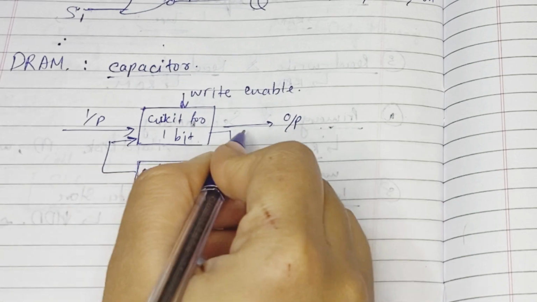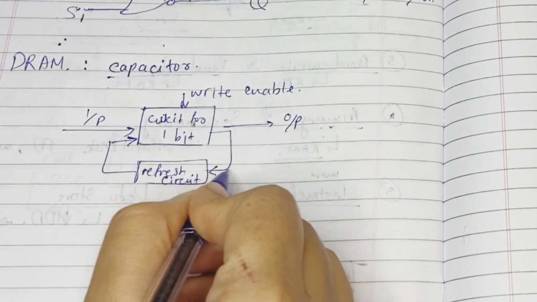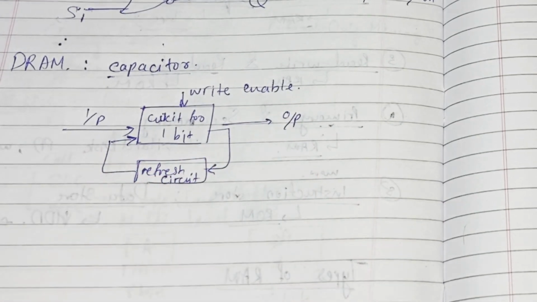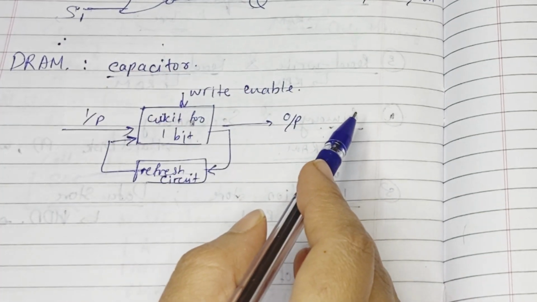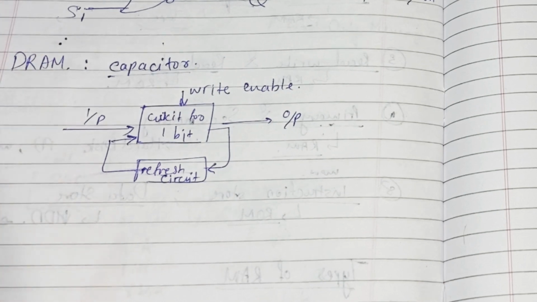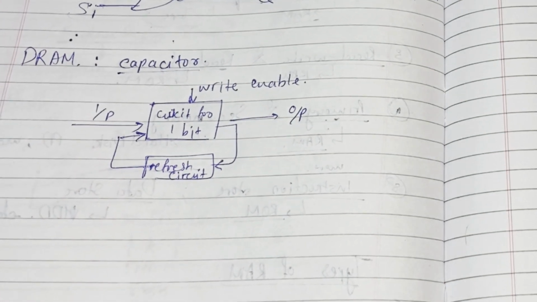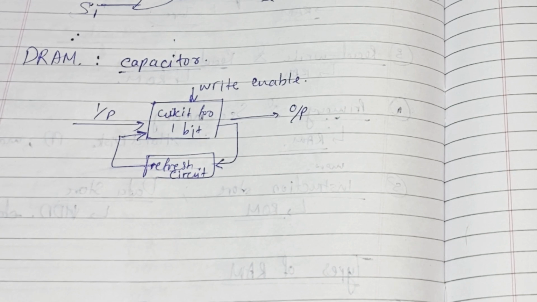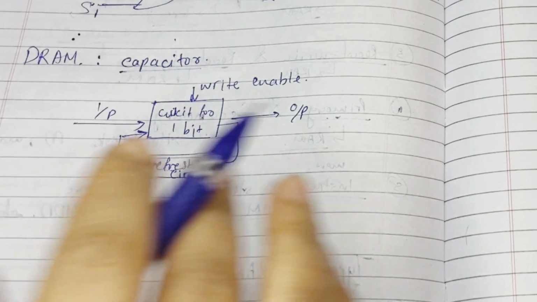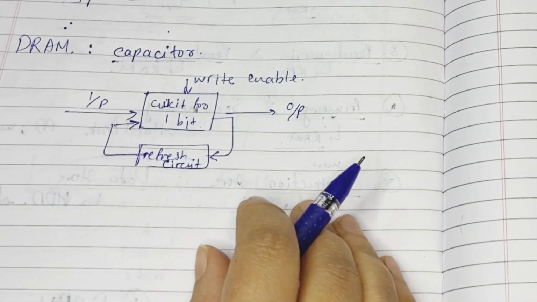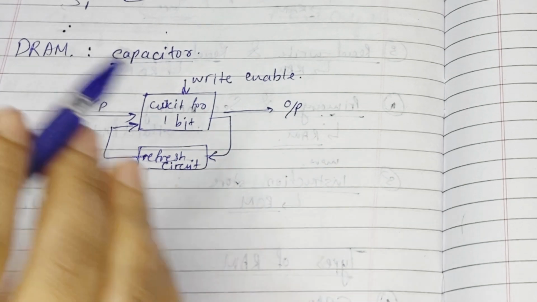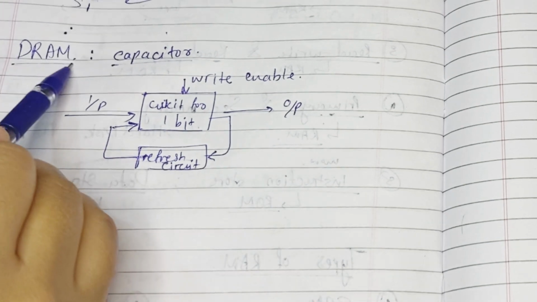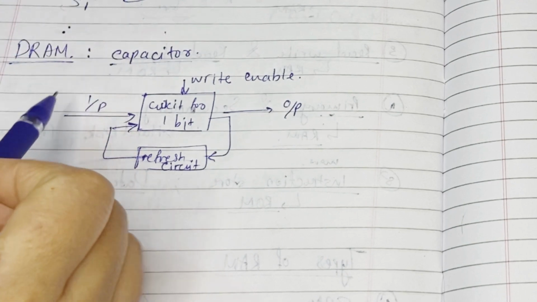So it's like this, it continuously refreshes the DRAM to store the data. So that's what is about SRAM and DRAM. SRAM is basically used for storing data in registers and in caches, and DRAM is used for storing data that is programs and all. So DRAM is actually very slow compared to static RAM.